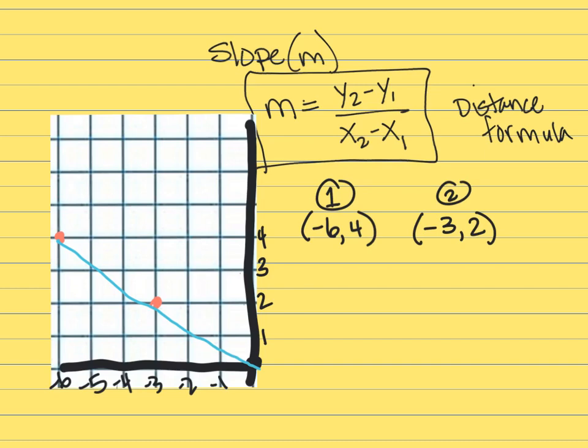All right, when I have chosen two points, if I'm asked for the slope of the line, then all I have to do is dig into my memory banks, pull out the distance formula, because Mrs. Sanchez told me that I need to memorize that. So here it is. I'm going to write it down, because she always made me write the formula so I could tell myself I'm brainwashing myself. Every time I write it, it sinks deeper in. M equals y2 minus y1 over x2 minus x1. Now I'm going to fill in the information.